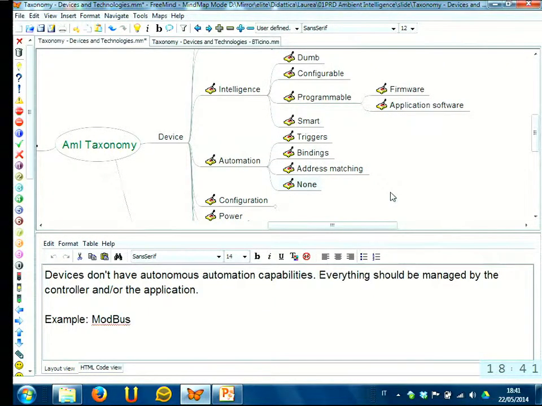Or none. For example, Modbus, which is just a memory-based, a register-based technology, has no native automation mechanism. So there is only a master that can decide everything, can read one variable and write another. But the devices themselves cannot take any action by default. They are not even able to speak to each other because they are all slaves and they just need to wait to respond until queried. So not all automation systems actually have devices that are capable of doing some automatic action. Even if programmed, even if simple, in some protocols it's just not possible.